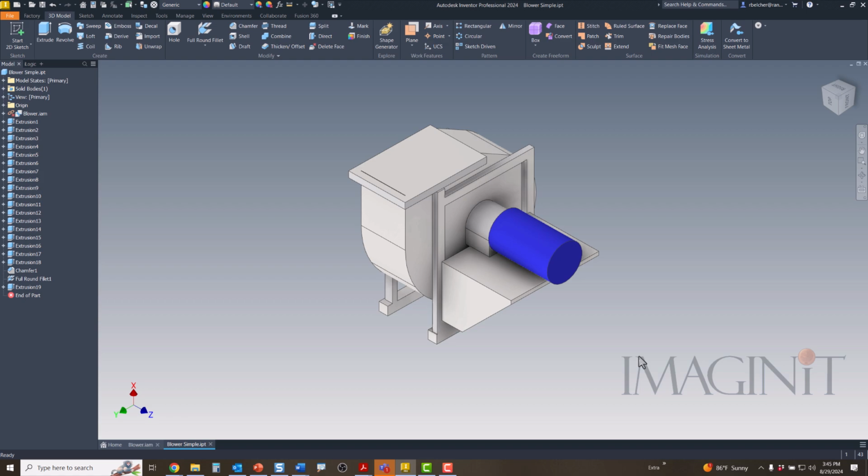We just wanted to focus on the manual simplification method that is available in Autodesk Inventor. I hope you got a lot out of this short little demonstration, and I hope you get a chance to use this manual simplification process on your next assembly when you're publishing assets for the factory design utilities.